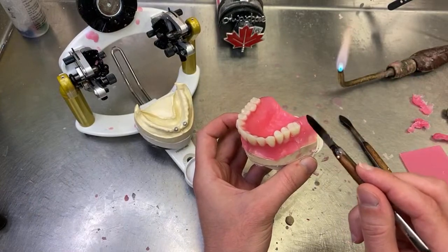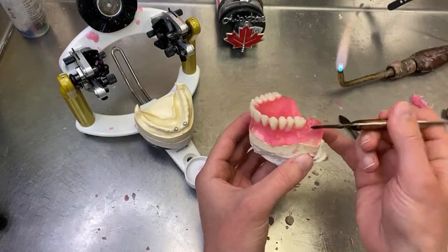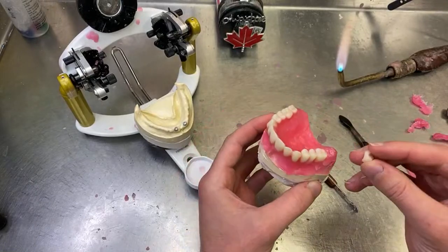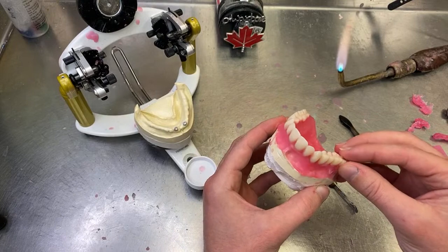See that wax gets cold so quick. It's very cold here, even inside the building.